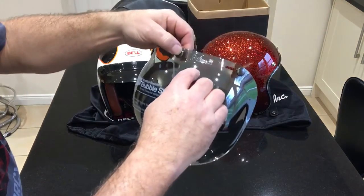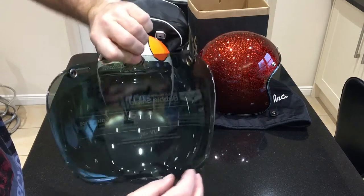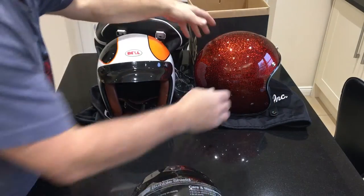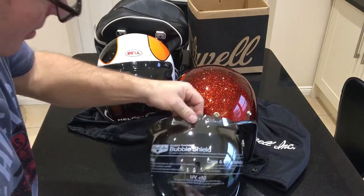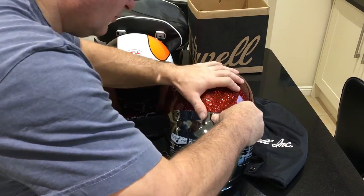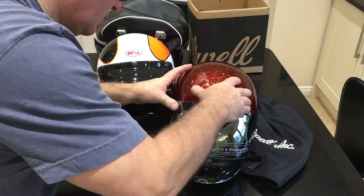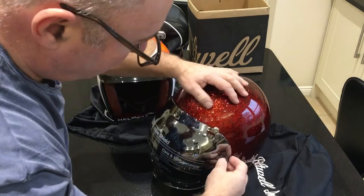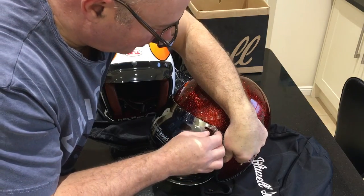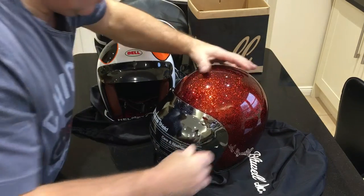Oh, I like that look. Biltwell. I wonder how it looks. Oh, it's good. It's very light smoke actually. Now, in the factory videos, they say put the middle one on first. A bit harder than I think. Yep, there it is. Put the side one on second. Oh right, look, that has to slide up. There she is.